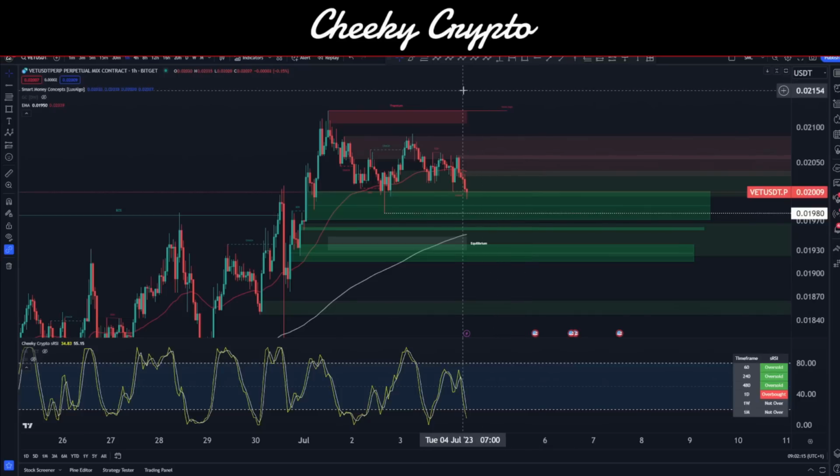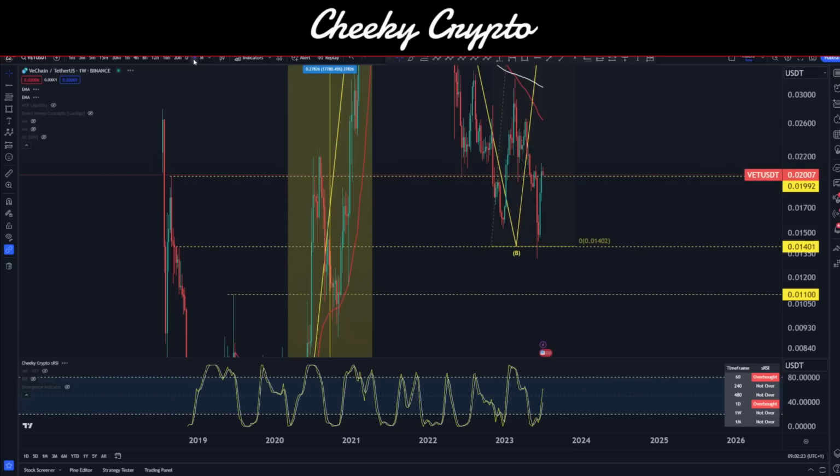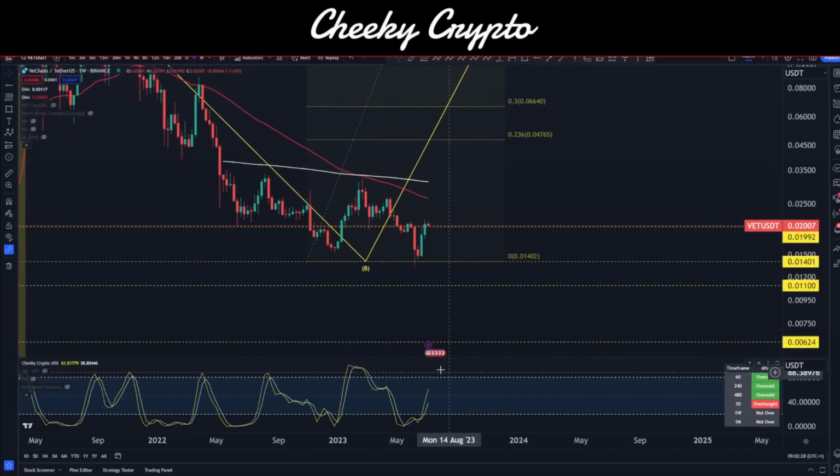target as well. Okay, but for the most part, we have to consider that on the daily time frame, the fact that it is overbought is an indication that we like to see retracement. Taking a look at the weekly, we're in a similar position where we are almost up into the overbought range, and therefore we're likely to see retracement. Now, again, it is still possible that we rally on up higher here before we have that retracement, but again, no guarantees are to be made at this point.